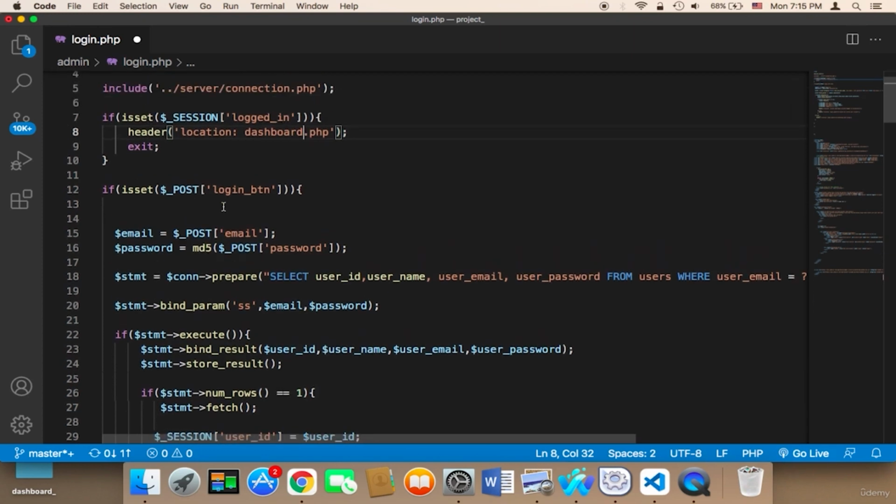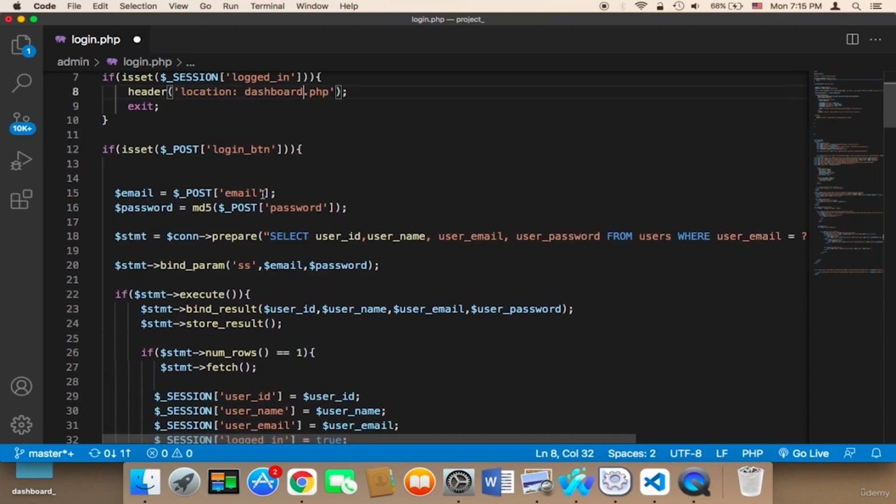And here, if isset login button, if the user clicks on the login button, we need to take the email and the password, and then we need to say select user ID.